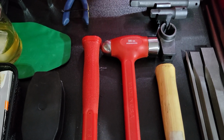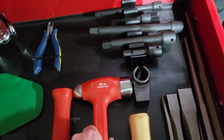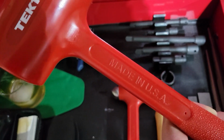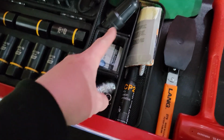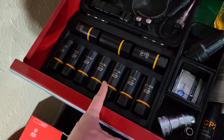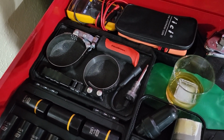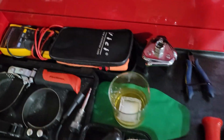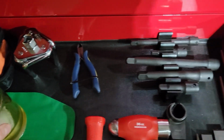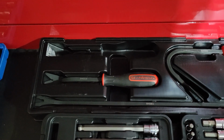Matco sledge, the Tekton ball peen, dead blow, made in the USA. Great hammers. Tekton dead blow, made in the USA. Lang brake caliper piston compressor, some miscellaneous battery cleaning tools, more Gearwrench, bolt biter sockets. These are the deep wells, my oil filter wrenches, my Fluke, my Vici DVOM. Gearwrench pry tools, panel poppers.